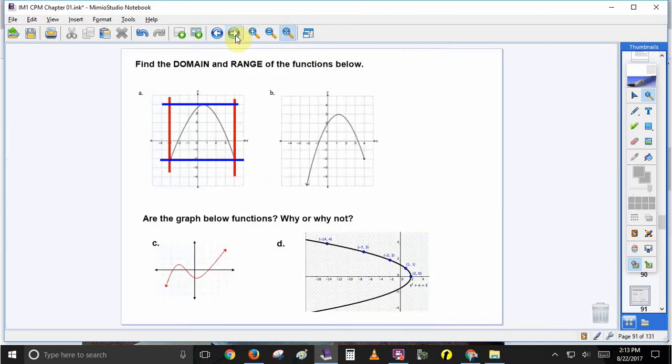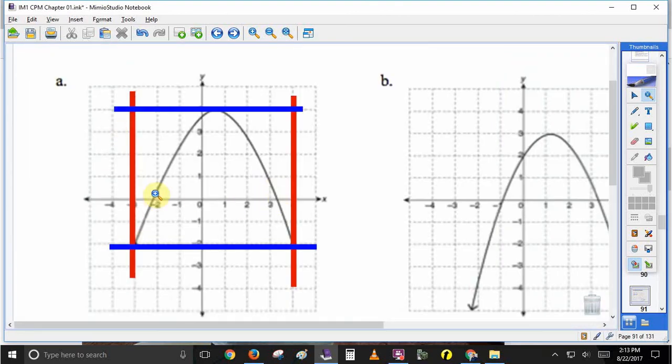So guys, we're wrapping things up here. Take a look at these 4 examples and questions for you to work on here. Find the domain and range of the functions below. I started with A here to give you a little help on there. The red bars are what bound our x's. So our smallest x is -3 and our largest x is +4. You'll notice we have the x value here, -3, and it goes all the way over here to x value of +4. And the blue, which would be our range, binds our function from -2 to +4.